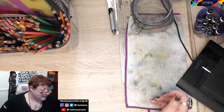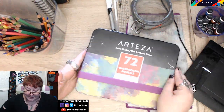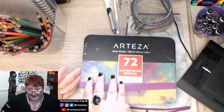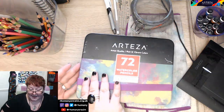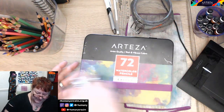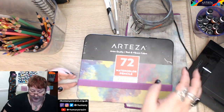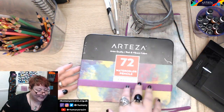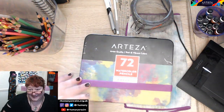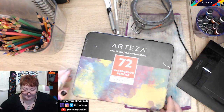I also received this, which is a 72-pack of watercolour pencils. Came in this gorgeous tin, really nice. And again, plastic inserts for the pencils. You take them out, I think it was three layers. You spread them over your desk and you can't see what you're doing. So out they came. But then once I'd taken the pencils out, I realised that actually everything fit in this one box.